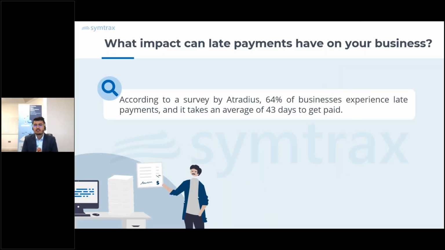So a few weeks back, I was doing some research, which led me to a surprising statistic. I learned that over 64% of businesses are affected by late payments, and on average, it takes around 43 days to receive payments from their customers. And I wanted to understand why it took so long. Upon analyzing, I understood that several factors contribute to this delay, such as unclear payment terms with customers or a lack of flexible payment options. However, the most significant factor is often inefficient invoice processing, which consumes time and can cause confusion and delays in the overall payment process.